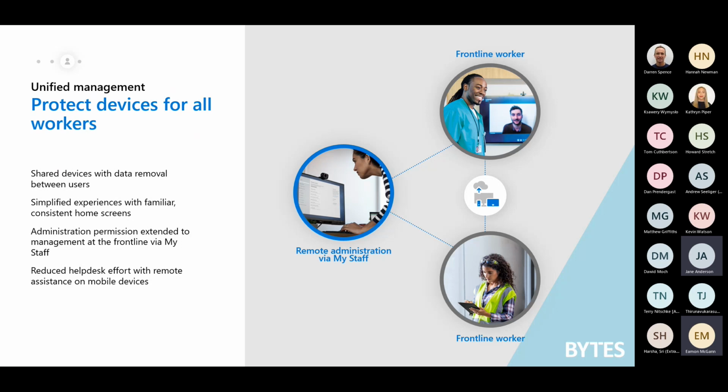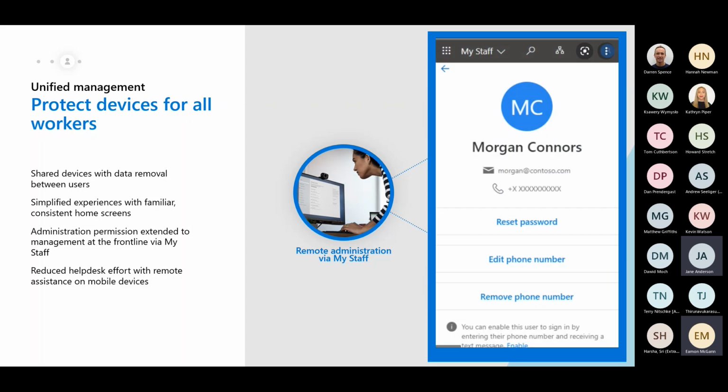So if you are an organization that has frontline or remote teams, or teams that are managed, one of the great services that you have that's, in my view, quite underutilized is the My Staff service. The My Staff service allows you to let trained end users, so there might be team managers, team admins, to actually manage the user experience for their team.